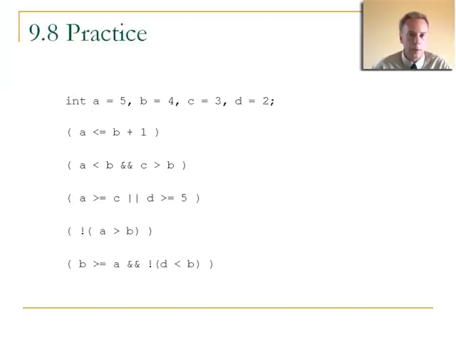Which do you think should happen first? The less than or equal to relational operator or the arithmetic operator? And if you mix these, the arithmetics happen first. If you said A is less than or equal to B, what would you then do with the plus 1? So for most people, this just makes sense. You don't have to memorize a rule of precedence between the arithmetic operators and the relationals. It just kind of makes sense to most people that you would do the arithmetic operators first and then use the resulting values to evaluate the relational operators.